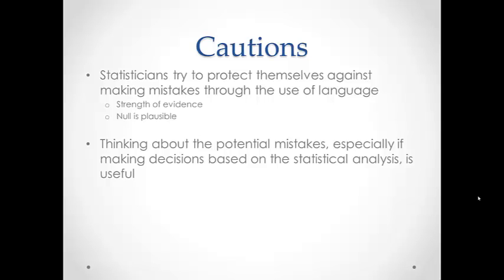Another word of advice is that when you're drawing conclusions, it's really helpful to think about the implications of the potential mistake. So think about the context. What's more important here? Shutting down a hospital that might have an increased death rate, or keeping a hospital open even if you're not sure about the increased death rate so more people have access to heart transplant surgeries? That's a tough decision, but that does need to sort of weigh in a more subjective manner on our conclusions in this data analysis.